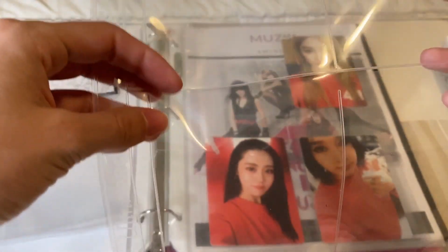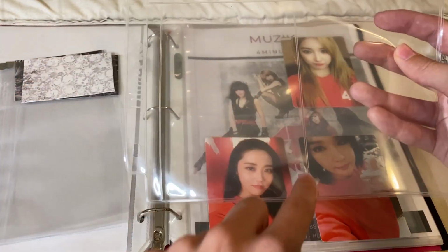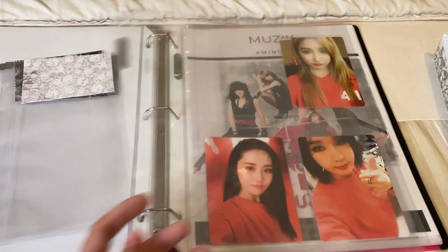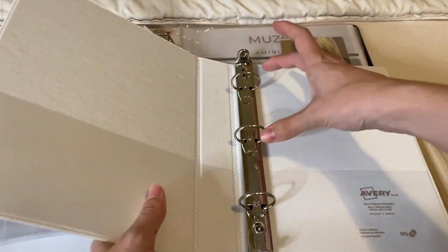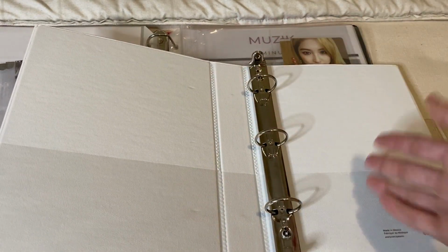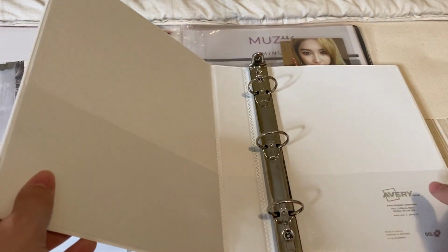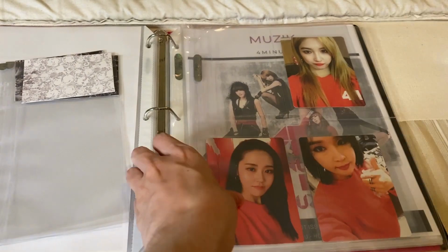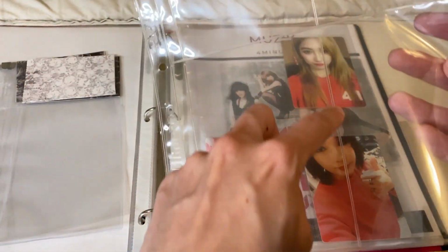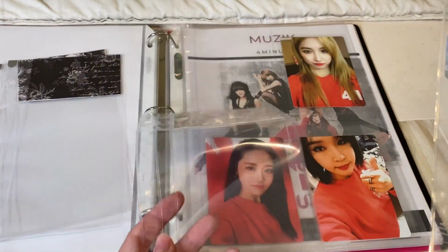Initially when I tested it, I cut it like this to just use the one, but then when it was in the binder, because it didn't take up that much space, it only took up 2 of the rings, it was falling like this. I don't know if that makes sense. It wasn't nice and square, I guess. It was kind of falling over, and I was worried that would damage the card. So what I did is I cut it higher like this, so it took up the 3 rings, and it might make sense when you see it like this.